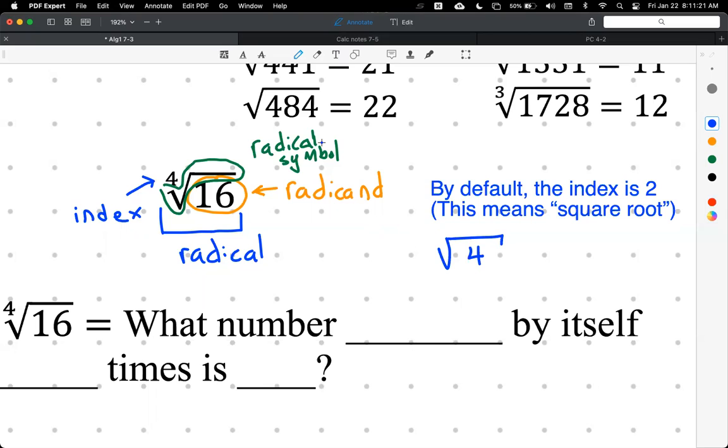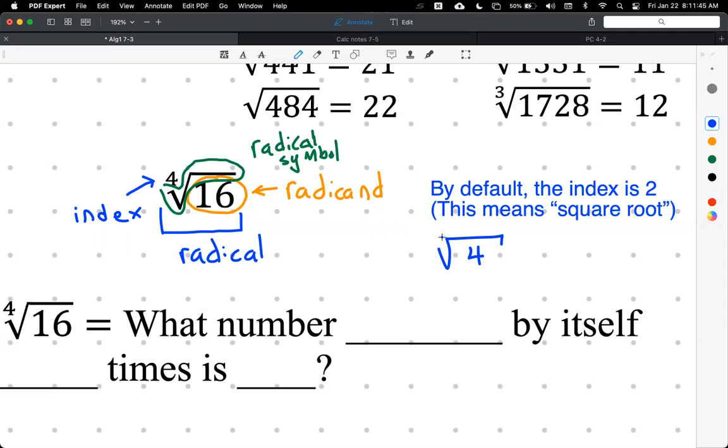Again, you can divide by 2 and you still get the right answer. But if I don't write any index here, look, there's no number there. The index is missing. If the index is missing, assume it is 2, unless written otherwise. This one has an index of 4 because there's a number there. This one, there's no number. Assume it's 2. Also, if there's a number, then it's by that number?